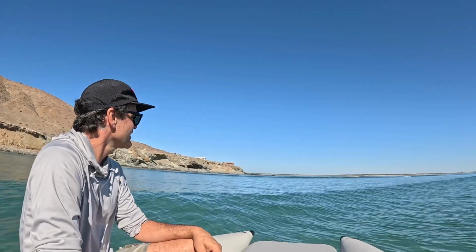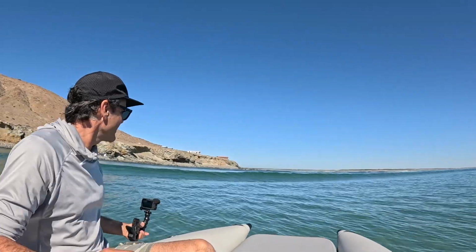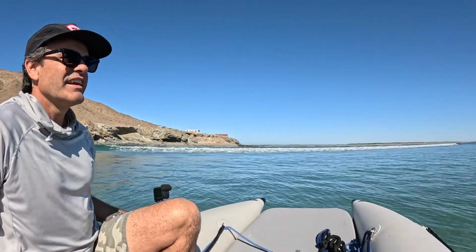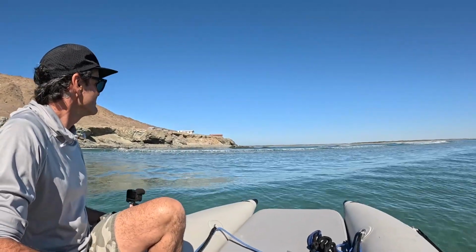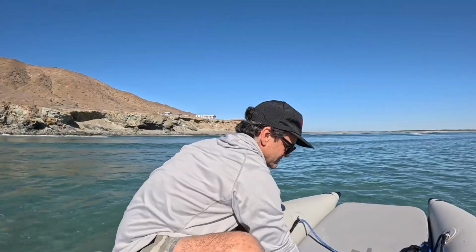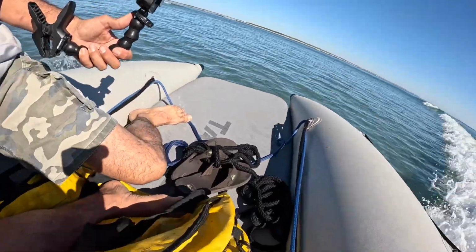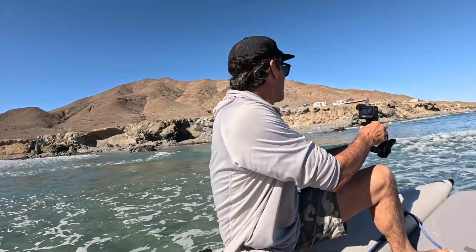We're in the waves now. I'm going to pull us away from these rocks a little bit. All right, we've got little breakers here. I mean, we can't go any faster than this. They're small. I'm going to try and take her in, so we're a little bit past these rocks. Oh, here comes a little wave, dog, behind you. Woo! Yeah, boy. There we go.